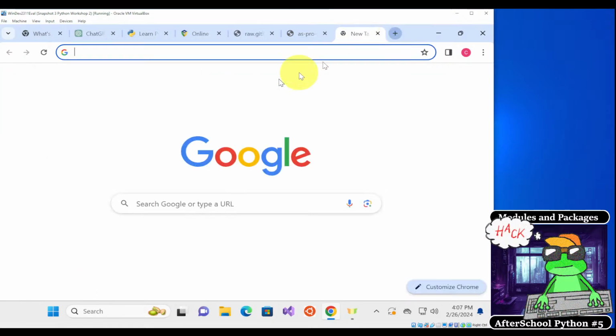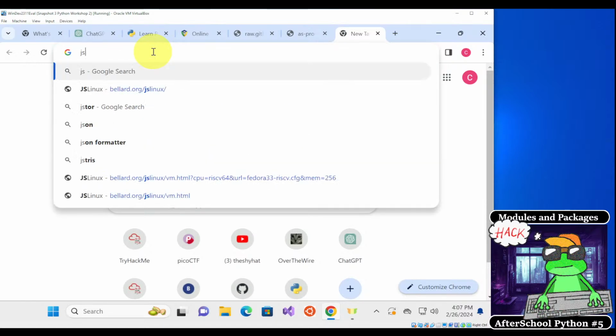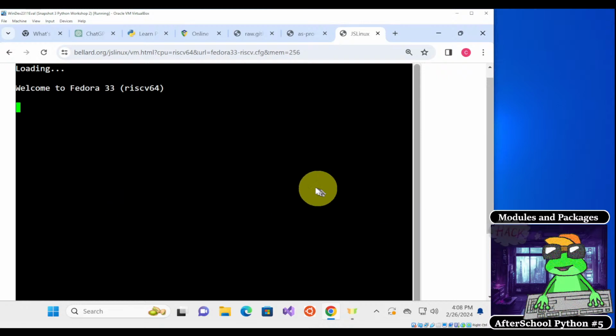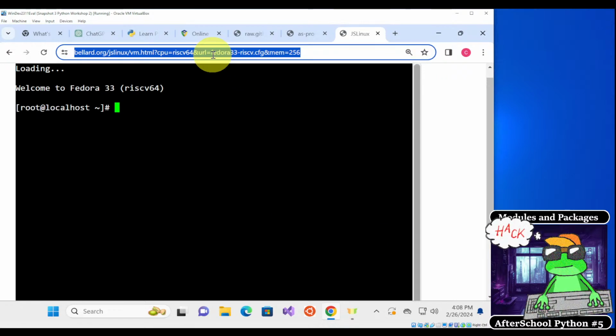So let's open up JS Linux. So this is a web-based virtual machine that has Linux on it, and we can use this one to write our Python scripts. So real quickly now, I'll just paste that in the chat as well, in case you need to use it.